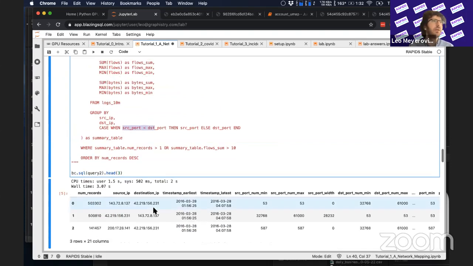So I see somebody here is asking how the queries compare to something like Spark. I don't know if we have anybody from the Blazing SQL team here who might give a more official answer. The way I think about it is, per dollar, maybe a 10x. There are different axes to it.